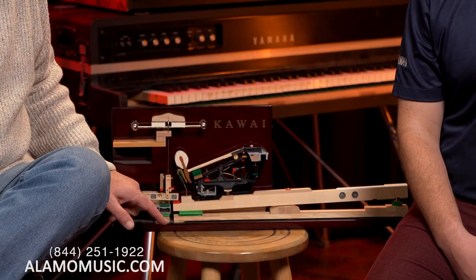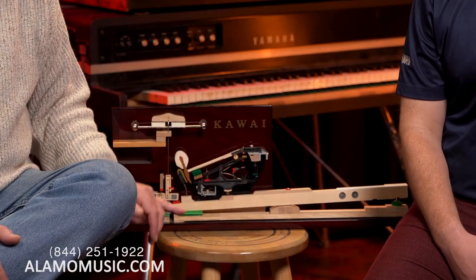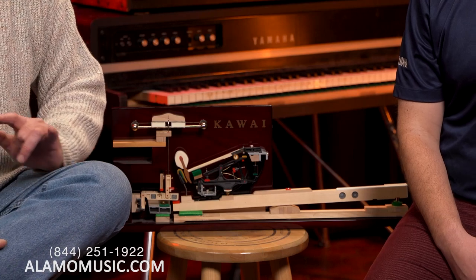The other thing they talk about is the key bed, because they do put these action rails. That's why we have this action up here, because it's kind of hard to explain a dual action rail without looking at two rails. So we just have these little itty bitty pieces of rail there. But the idea behind the dual action rail being made out of aluminum is so that neither end, either the back end or the front end of either the action or the hammer and where the hammers lock in at, ever move. It's just precise.